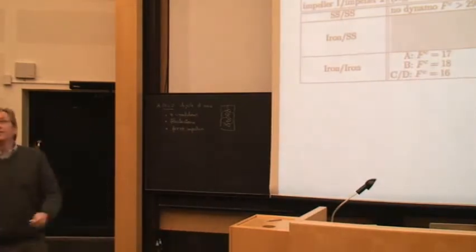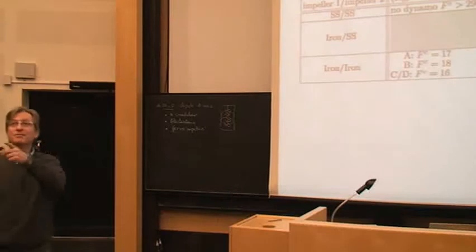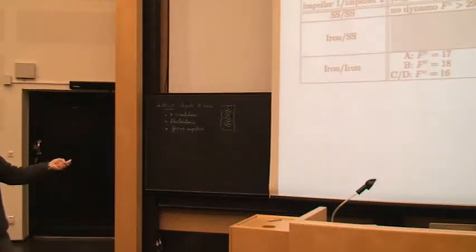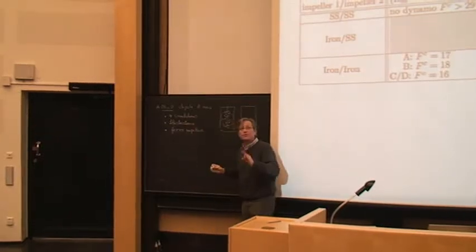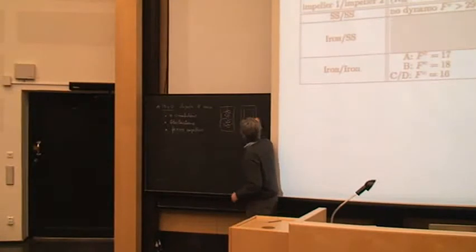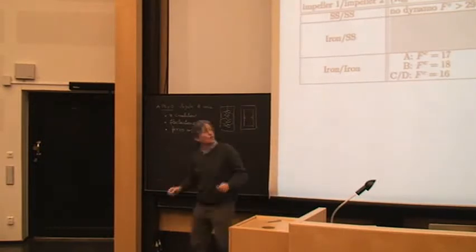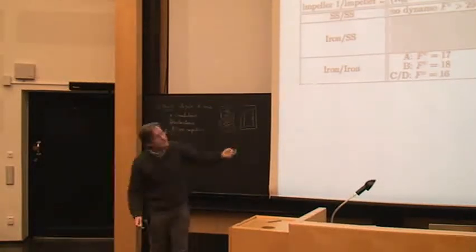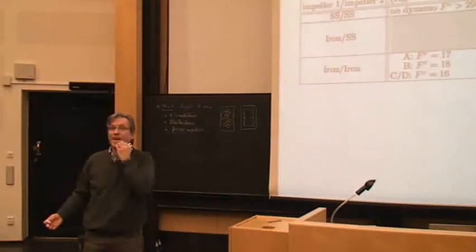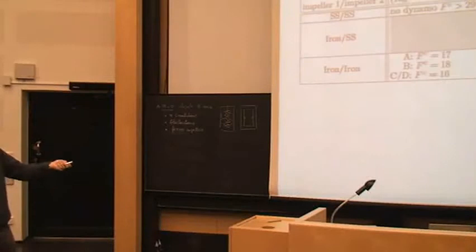Among other things. So that slide is up for, I'll show it again, but this one's for Greece. Here is what we've tried since then. So this is the dynamo driven by stainless steel and stainless steel, iron and stainless steel, iron and iron, with the inner cylinder. If I draw it again, the first one I showed you had an inner cylinder here, shielding a layer of sodium at rest, and I had a ring. So the first one is with the inner cylinder and the ring. This is with the inner cylinder, where I've removed the ring, and the last one is where I've removed the inner cylinder, so I don't have sodium at rest. In all cases, I get a dynamo when I use iron.